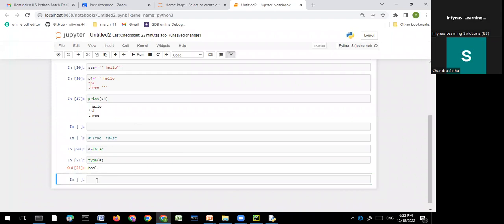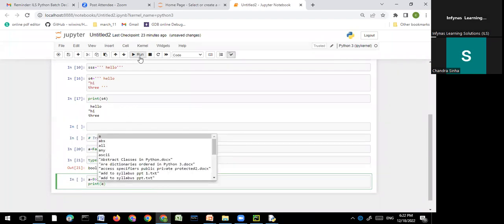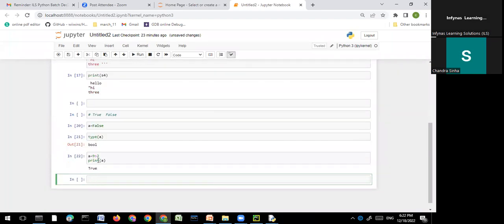So where are true and false used? Just check. A is equal to 9 greater than 2. Okay, and I just want to print this A. What will it print? True. Okay, so true and false are used for logical deduction.